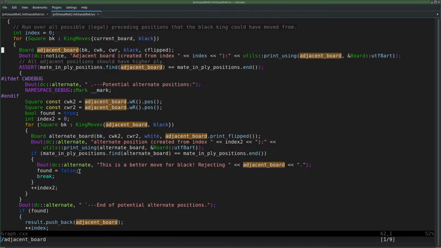And then we set found to false, break out of this loop because I want to reject this one. So I want to continue with the next move. Is that correct? Yeah.